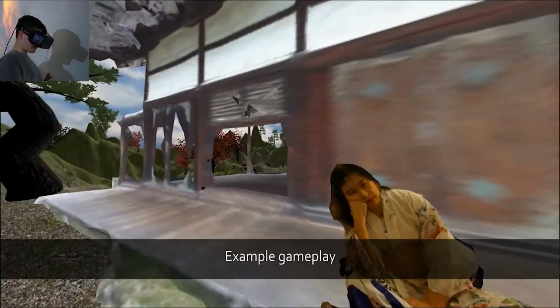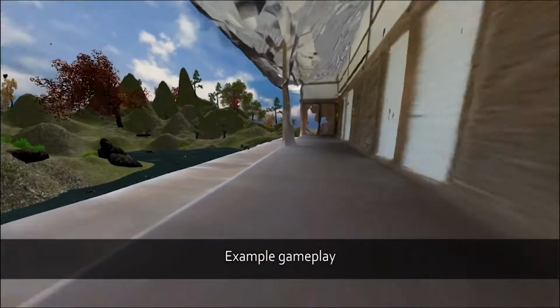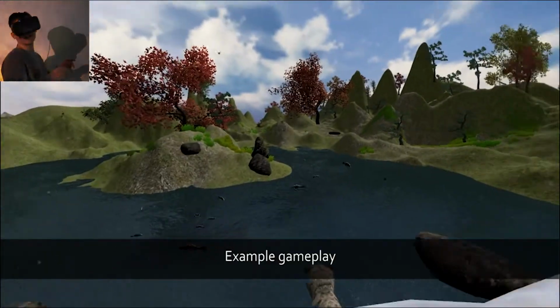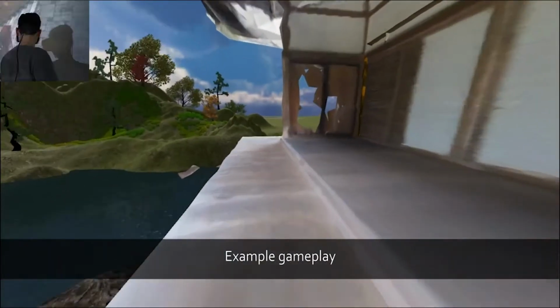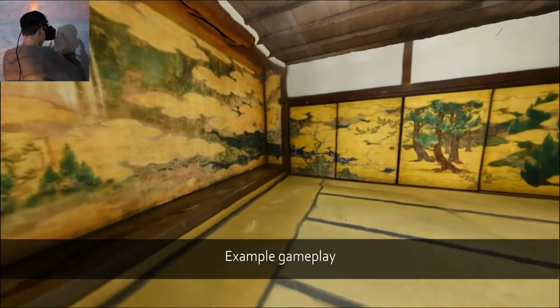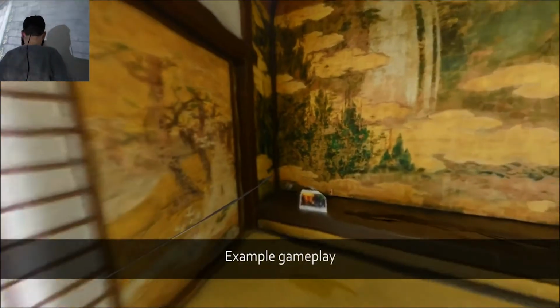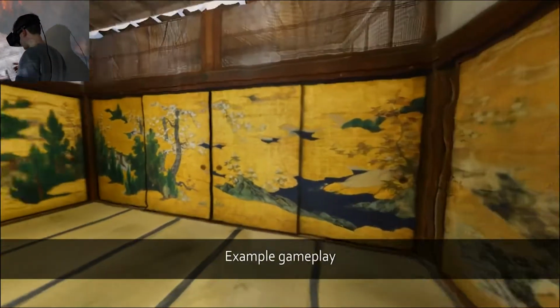This class is embedded with the most cutting-edge technology the visual world has ever seen. I have created a VR digital heritage site of an ancient Japanese temple for my students to walk around. They can experience what it feels like actually to exist within the environment. They are also able to move freely, completely unbounded by the physical restrictions of the outside world.